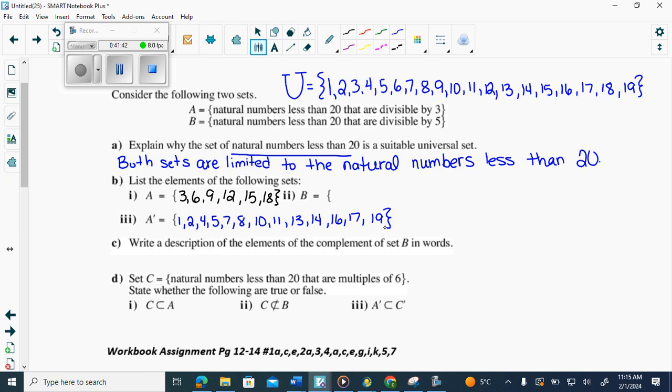So remember, when you're listing the complements, if you take the 2 complements and you take all the elements in both of them, you should get the universal set back, correct? Because the 2 of them should make the universal set. If you're missing a number that's in the universal set, then you have a problem. Okay, elements in B. Number 2 has B. What's my first one? Divisible by 5, yeah. 5, then 10, then 15.